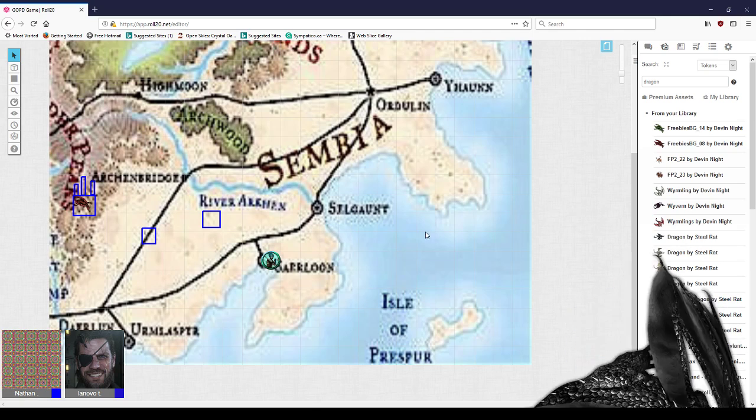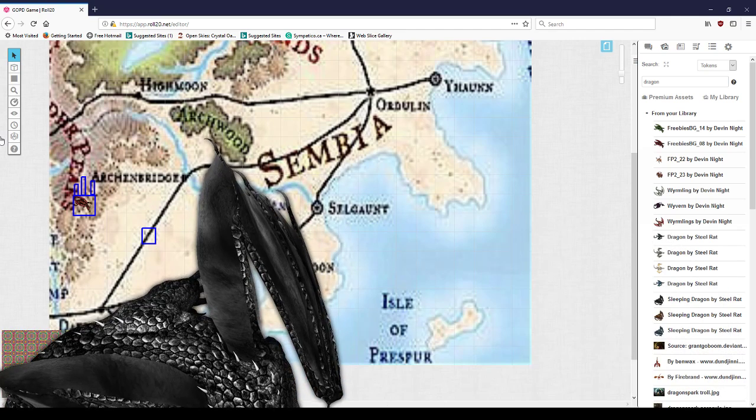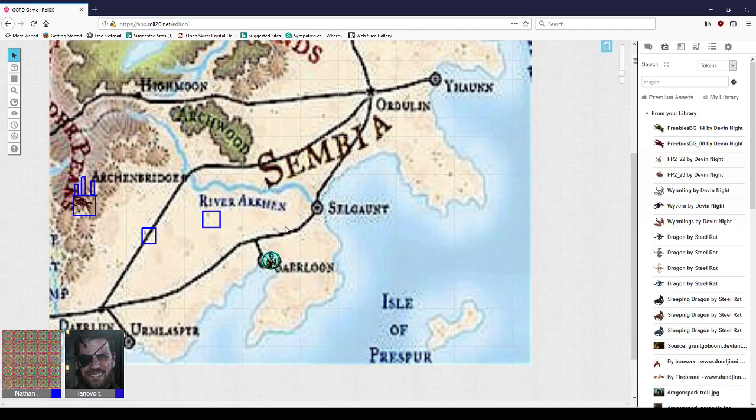Oh, there's no sleeping red dragons? Well, very well. He is now a little... Oh, did I just drop that out of the... Here you go. I appear to be a little off. Here we go. A little baby sleeping black red dragon. A sleeping dragon.